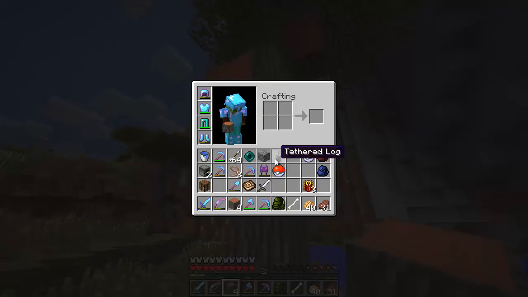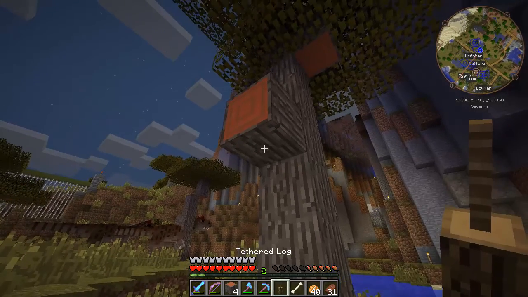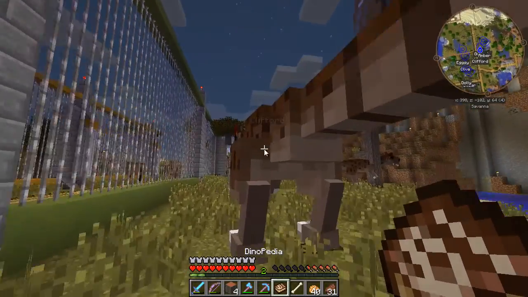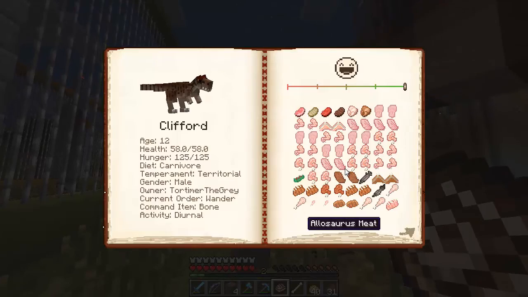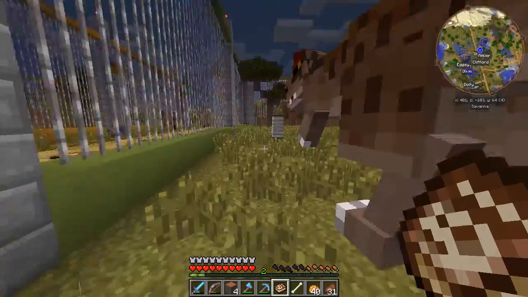1, 2, 3, 4. Let's tether log back up. There we go. And just to confirm, Clifford, overjoyed. Tamed by Tortimer. Looking good. How are we doing? Hunger, health, everything's awesome.